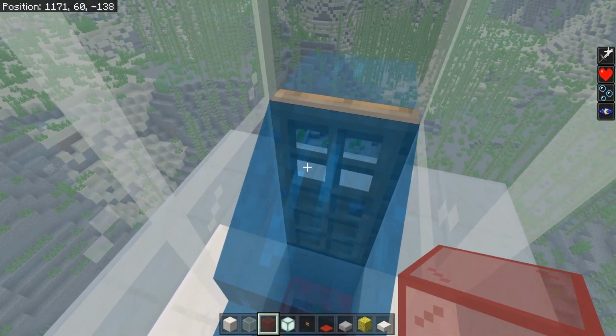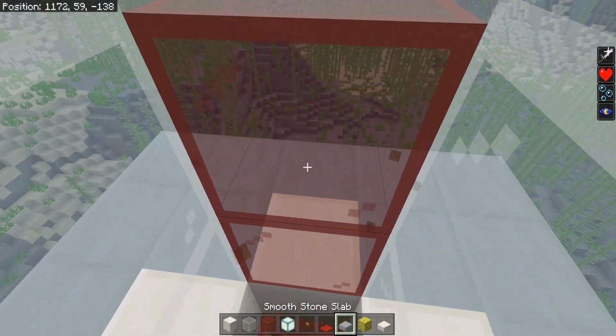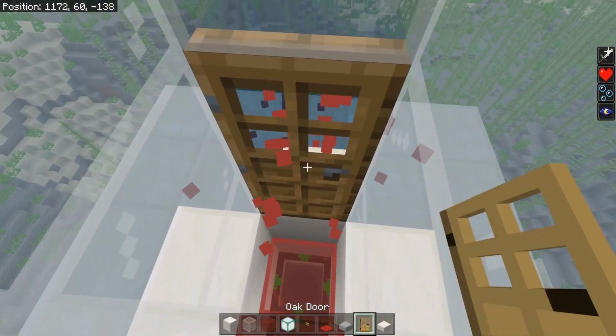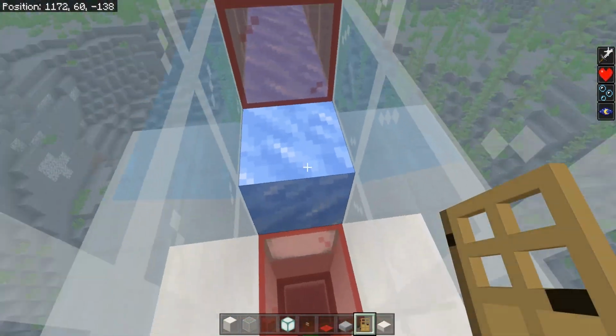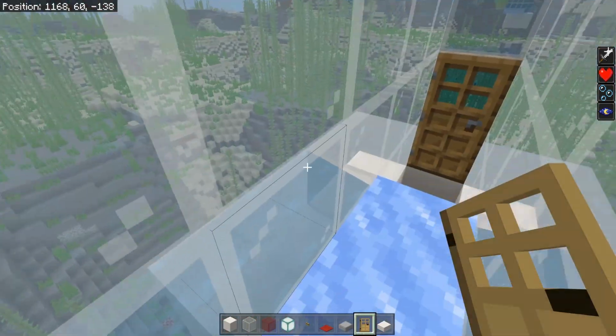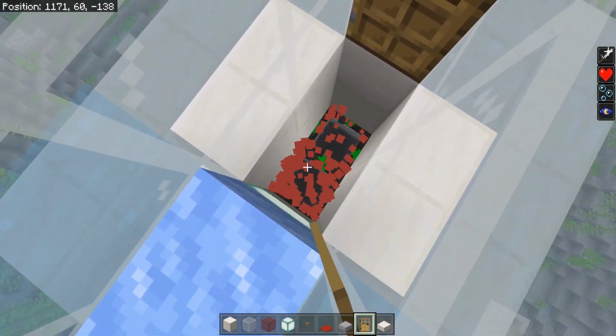Of course, our door is waterlogged, so we'll need to remove that real quick and then place our door back as well. Remove those blocks, place in your door. Bam! It's not waterlogged anymore. Anyway, continue removing the rest of your temporary blocks, and we are good to go. This area is now completely dry.